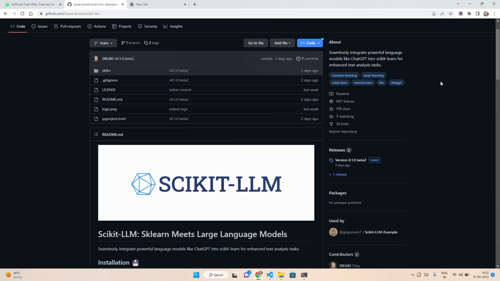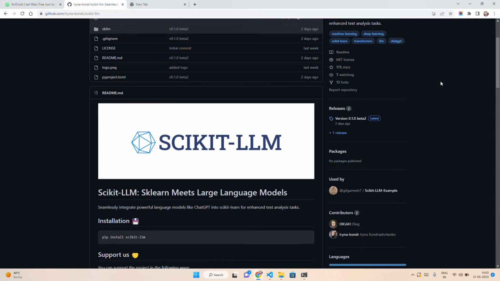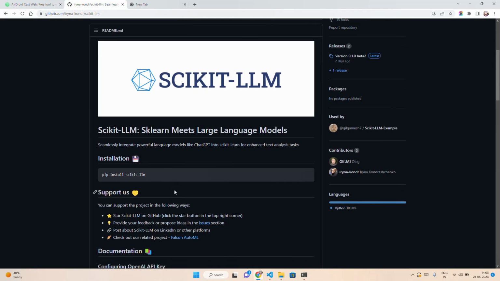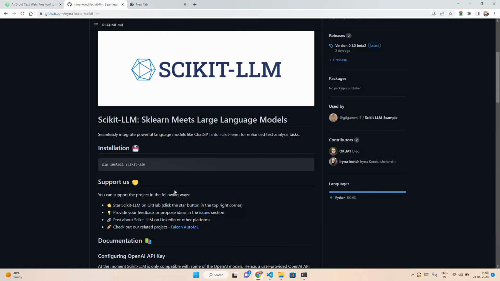It currently supports text analysis tasks. For example, if you want to do sentiment analytics or entity extraction, you can utilize this library to do that. Very catchy name there. It says pip install scikit-llm, just like we used Pandas AI. I do have a video of that as well, Pandas AI chat with CSV file. You can also go through that and have a look at the same, or similar, library.